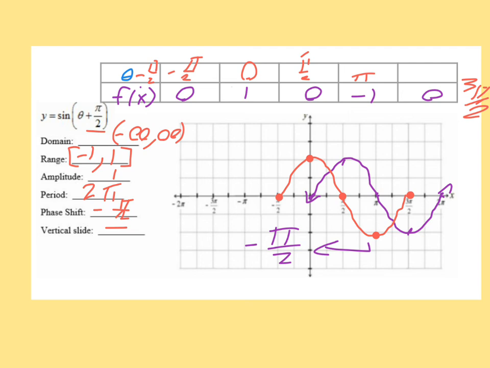The last thing I want to talk about here. As mentioned, our domain is negative infinity to positive infinity. These graphs continue on forever in both directions. If I extend my red graph a little bit, just a little bit, I'll do that in orange here, the next major point would exist at 2 pi. It'd be right there, a value of 1. Because after that 0 comes out 1.